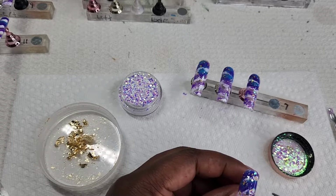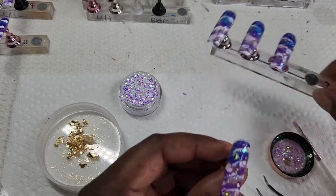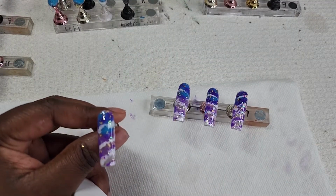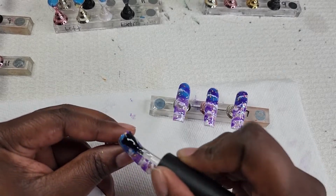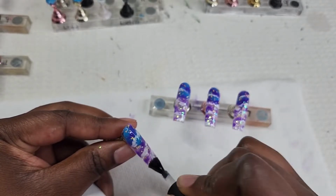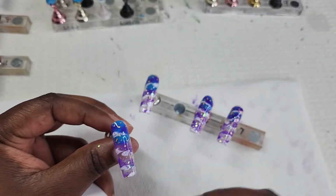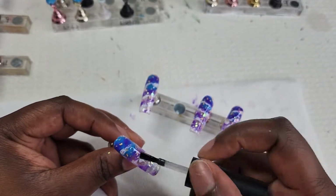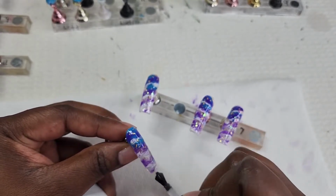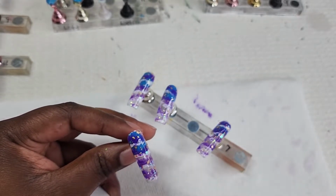And then after that, I'm going to encapsulate. I don't work with acrylic as of yet, but I'm going to encapsulate with my Macart top coat again to give it that final shine and glossy look, because you do want this to be a little transparent as well, hence the little blank spaces in between the color. And once I'm done with that, I'm going to cure for 60 seconds, and then show you the final process, which, by now you should already see it.